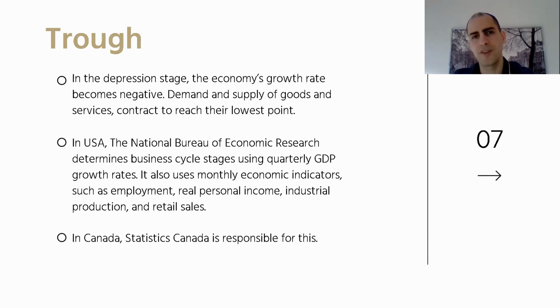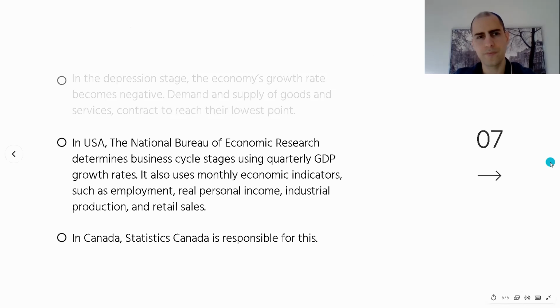I've included this information here just so you can have an idea where you can go check what phase you're in and what the GDP situation is for those who are curious. In Canada, Statistics Canada is responsible for the same type of information. I'm not sure if they have a website that has this readily available. You have to put in a request for it, but I figured these were important sources for you to check out.